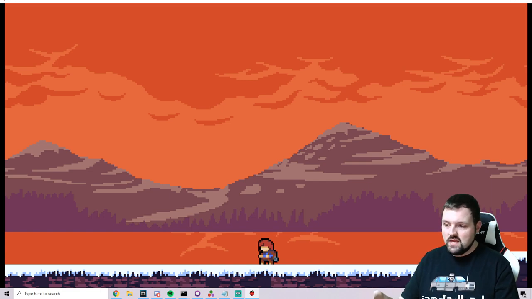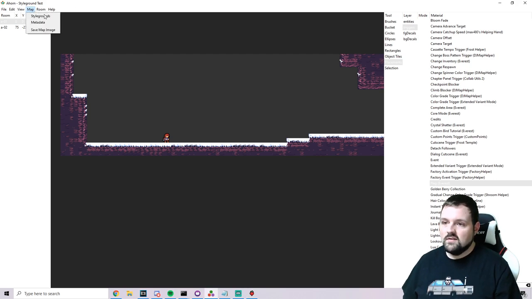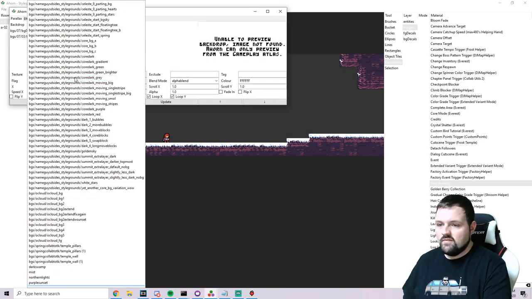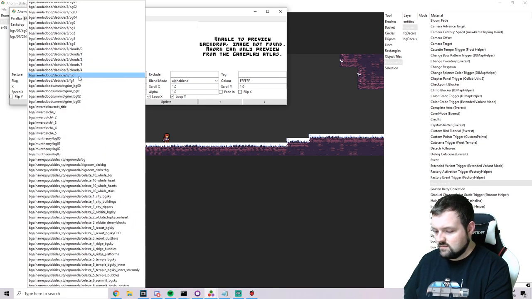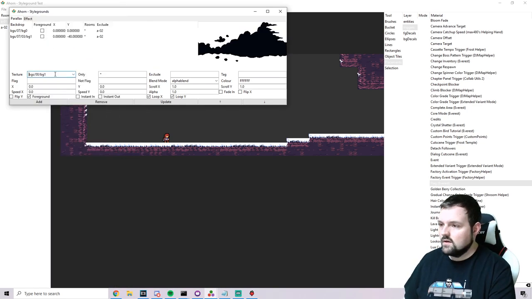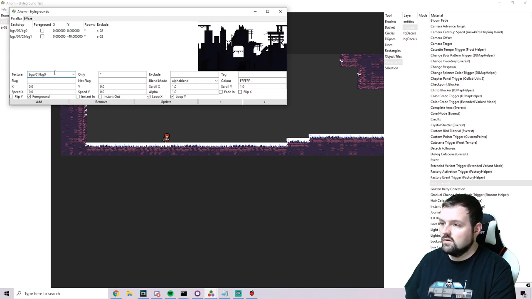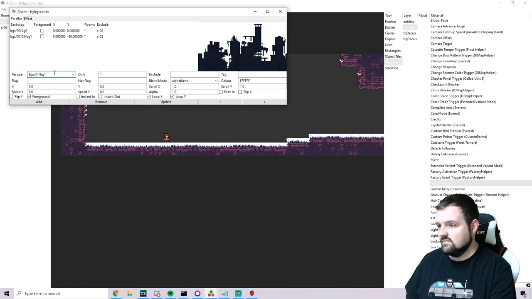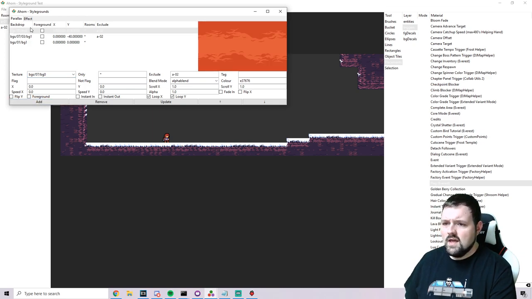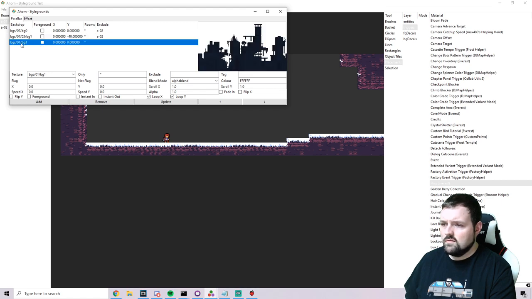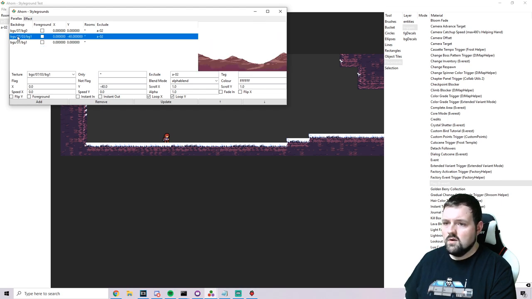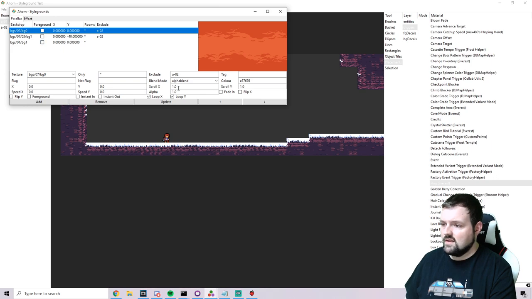Now this could be okay if we add an extra layer. So maybe let's try to find a texture that might have some trees or something. Maybe something like those. Those look pretty cool. You could have like a destroyed city. That actually wouldn't be too bad either. Let's check that out really quick. Let's take off foreground, add that in there, and that looks good. So the city is going to be up front. We're going to have the mountains in the back and then the skyline there.